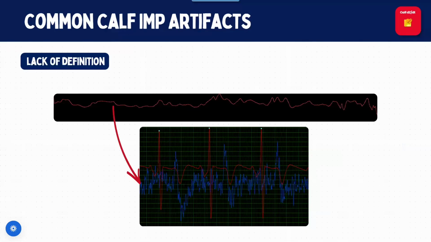Similarly, when it comes to calf impedance, we are going to have the same type of artifacts that we're used to seeing with thoracic, just displayed slightly differently. Electrode placement is going to be key, and it's always going to be important in Biolab to check your preview screen to make sure that we have good impedance data for both Z0 and DZDT.